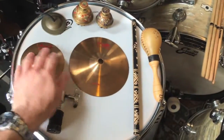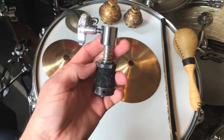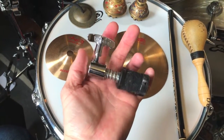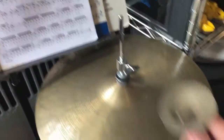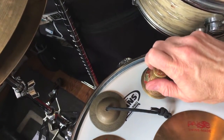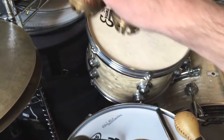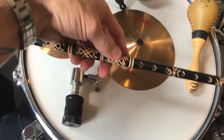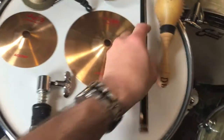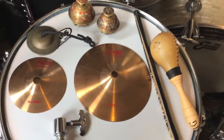So this is the percussion instruments. I have these little bitty cymbals. There's a whistle. My favorite hi-hat clutch is the Remo Quick Lock. And then I carry this one finger cymbal. I use it a lot. And then these, I have a huge collection of these, but usually two is all I need. These are called elephant bells from India. They fit in my front pocket. This, believe it or not, I actually use this, I think this is from Peru. I picked that up in Peru. And some sort of shaker, that's just shoved in there now, but it's either that or an egg shaker.